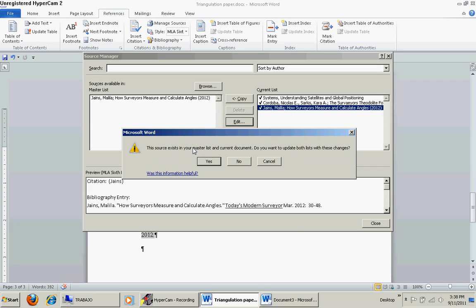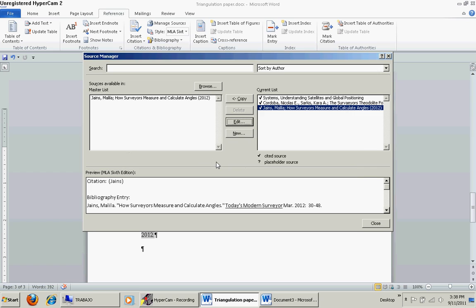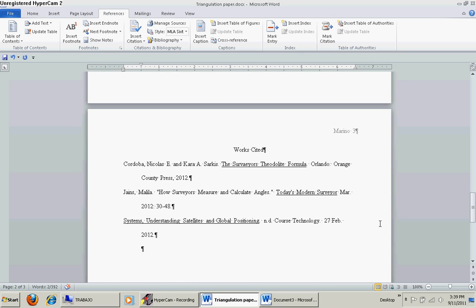It says this source exists in your master list and current document. Do you want to update both lists with these changes? I say yes. Close. For some reason my bibliography did not update.